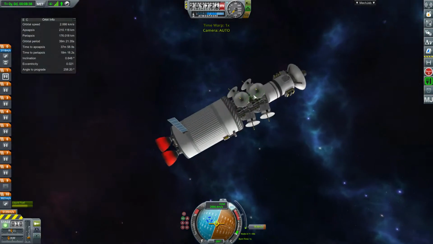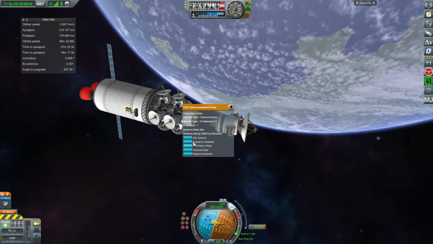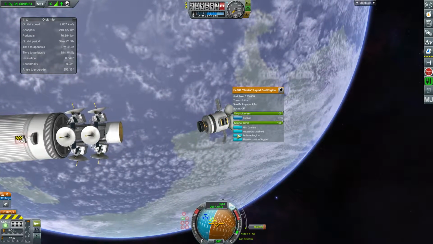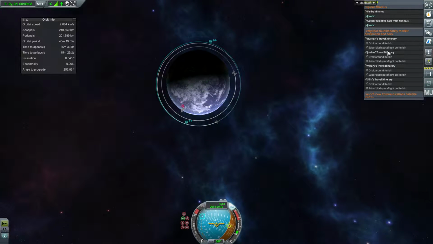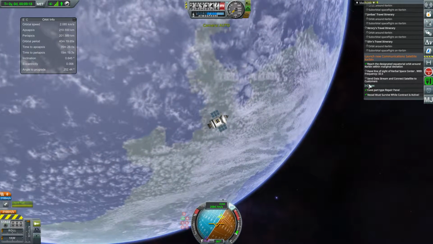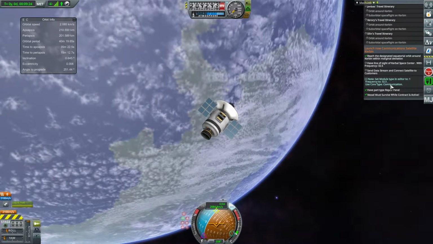Here, we'll just couple this guy and give him some power. We are in the orbit. And then let's see, the frequency is 32.5. What does that mean? Streams connect satellites customer. How do you do this? In the editor?